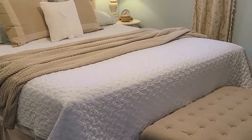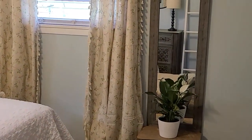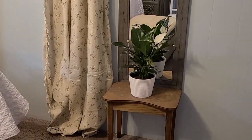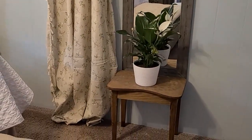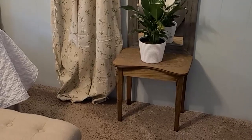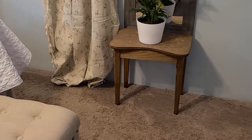Okay, before we do a little bit of light cleaning, I'm just going to show you around the room. This long mirror here is pretty much a staple in the bedroom. And I have this sweet little stool at the bottom of this. This came from my friend Charlotte's Trade Days. I bought it, and it was a little bit too dark. I used oven cleaner on it, hoping to get it down to a more natural wood. I wanted the wood a little lighter, but that's what it came out as, and I just love it.